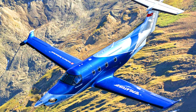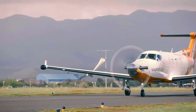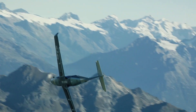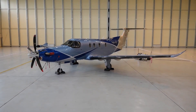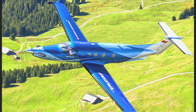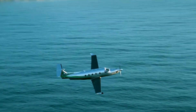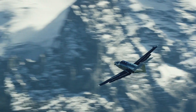It is a turboprop designed to be more adaptable and higher performing than its predecessor, the Pilatus PC-12. The Pilatus PC-12 NGX is one private jet that is highly regarded by operators and customers. The Pilatus PC-12 NGX single-engine turboprop is a new addition to the Pilatus family of business jets, marking the third iteration of the PC-12 turboprop. The PC-12 has been regarded as the best-selling single-engine business jet for some time now.